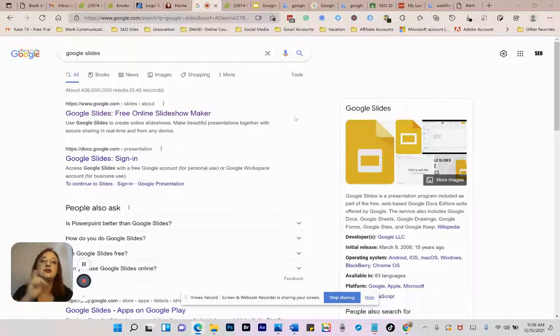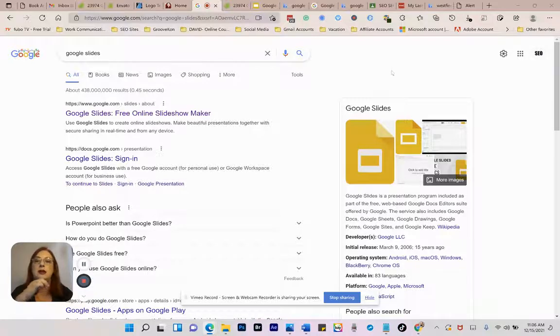All right, so the first step you'll want to do is make sure that you have a Google Gmail account, because then this way you can access the Google Slide area. And just FYI, let me tell you that Google Slides are free. So if you have a Google account, a Gmail account, you'll have access to everything that's inside the Google Slide area, and you don't have to buy anything.